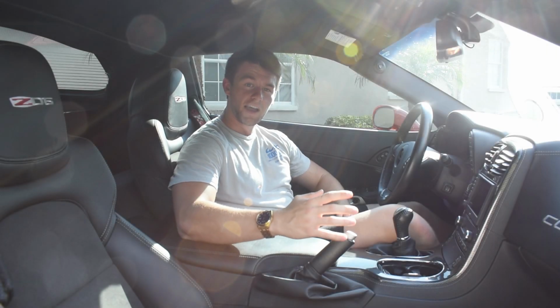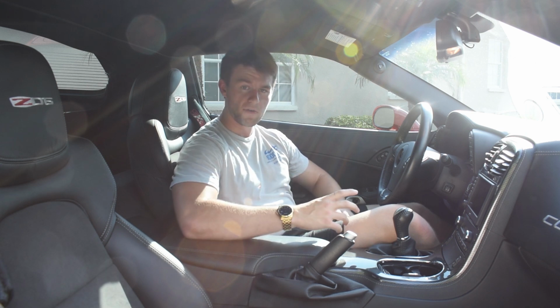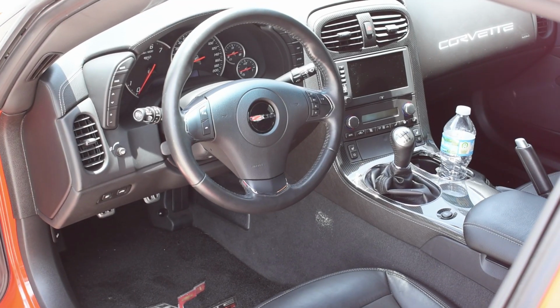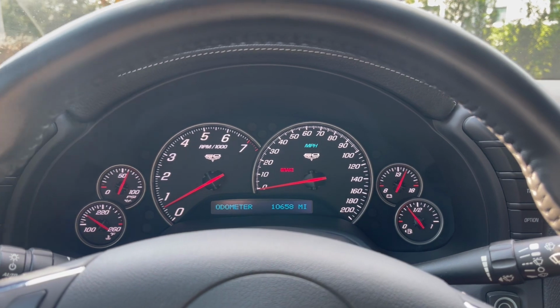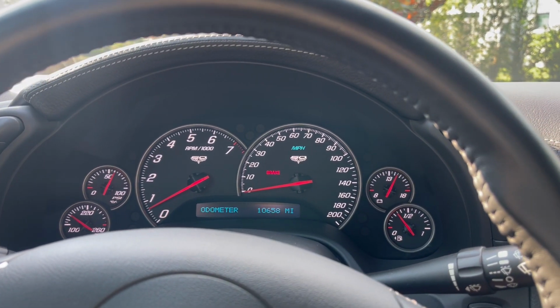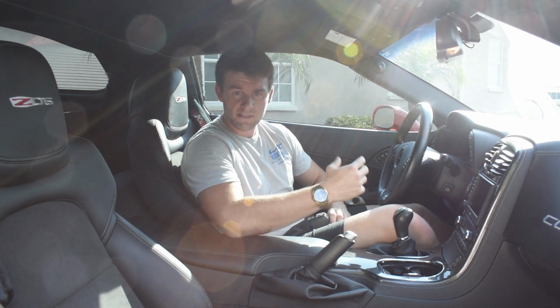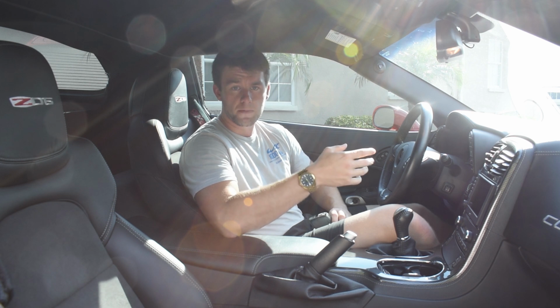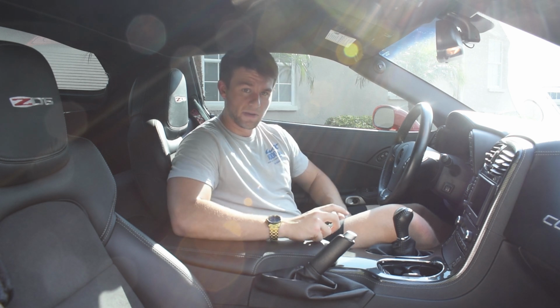So now, sitting inside of the interior of the C6 Z06, there is a good amount to go over. First and foremost, the steering wheel is pretty much the same as any other Corvette, as well as your entire gauge cluster with your standard big tachometer and speedometer in the middle. It's very nice and easy to see. Additionally, there's the heads-up display in the dashboard. That's a pretty standard thing among all Corvettes, but in this car it shows you your speed, your RPM, G-force if you are going around a turn, and plenty of other useful information.